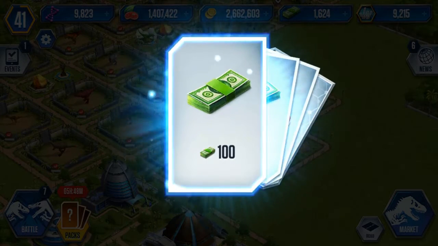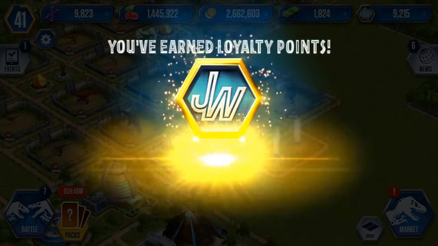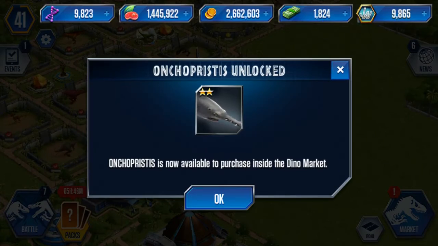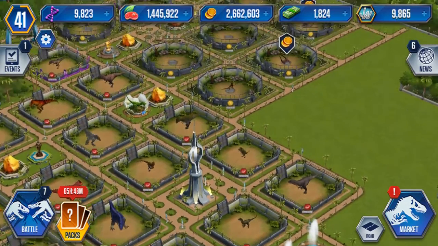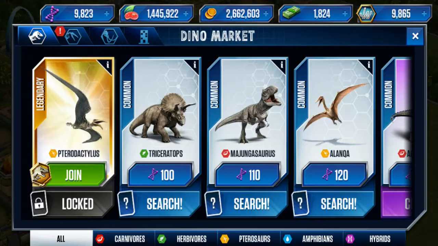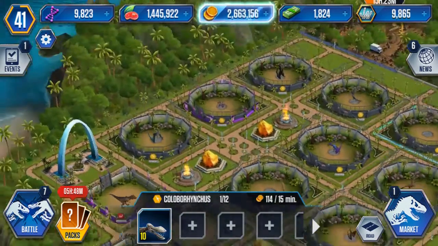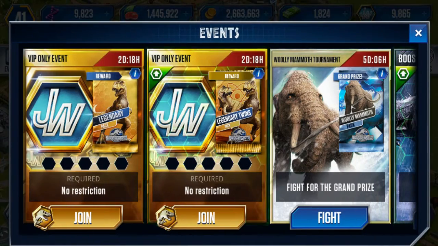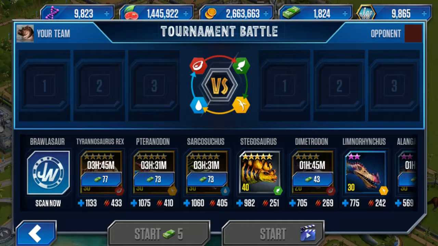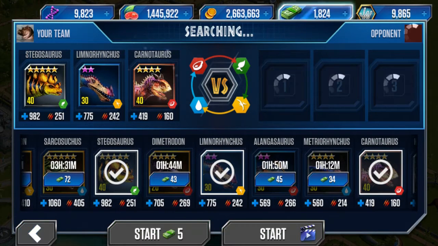A new dino. 100 bucks, 100 bucks, 38,000 food, and Onchopristus. 650. We're so close now. 865. What can we do to get past that mark? We need 135 more. So we can try and win a pack out of here. Random stuff, go! All of our leftovers.